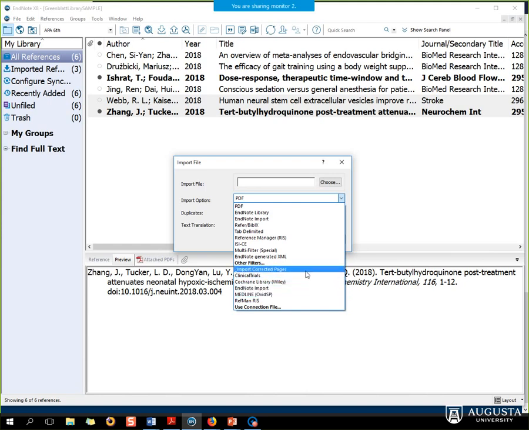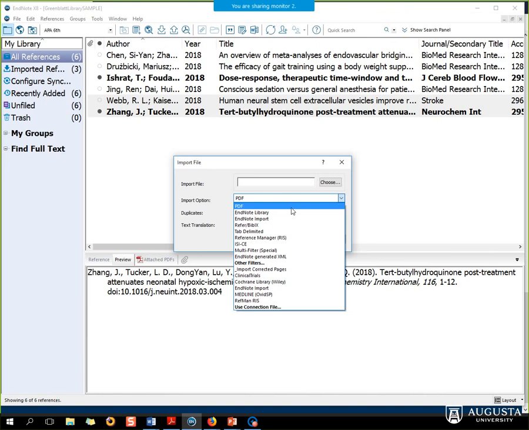It'll sometimes recognize other database types, Cochrane specifically. You can also try PDFs. If there's a digital object identifier on a PDF document, it will attempt to find information about that digital object. Because that's a unique number, it will attempt to find all the bibliographic information, the author, the title, the journal, the year, the volume, the page, and create a record out of it.